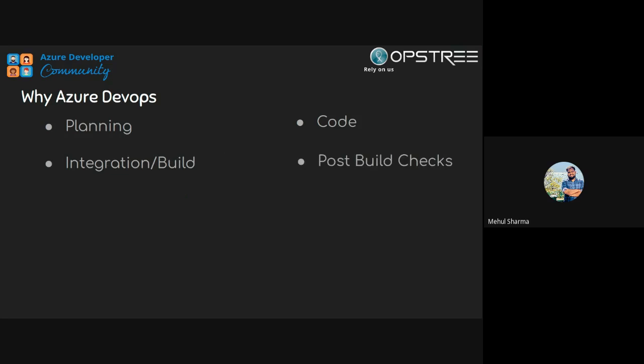So test plans you can also write in Azure DevOps. After that, I was talking about publishing the artifact, right? Packaging. It gives you an artifact feed as well inside Azure DevOps only. Clear? Yes. After that, when I was talking about the CD pipeline, in Azure DevOps you call it release. So it gives you an option for CD pipelines as well.